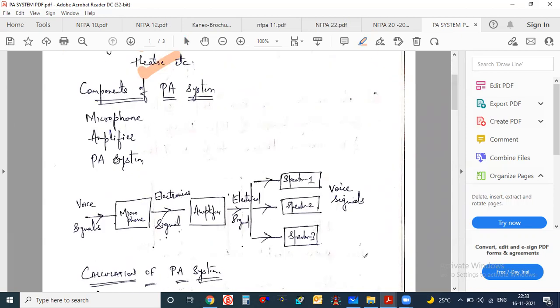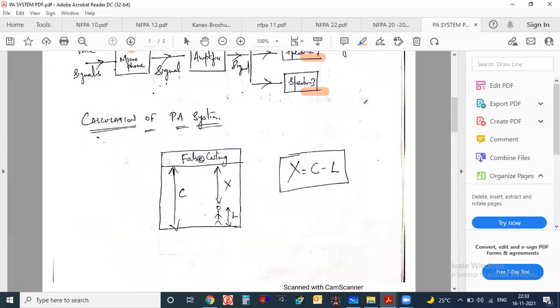How is the PA system converting the voice signal back into a voice signal, with this diagram? Normally we have a microphone. The microphone converts the voice signal into an electronic signal, in terms of 0, 1. It goes to the amplifier. From the amplifier, it is converted into an electrical signal. And because of this electrical signal, we get the voice again in the speakers. So whatever we are speaking will come in the speaker. So the voice signal is converted back into a voice signal with the help of these 3 steps.